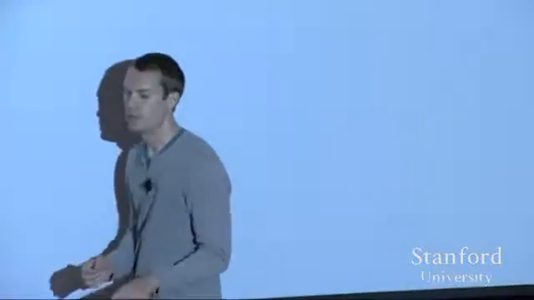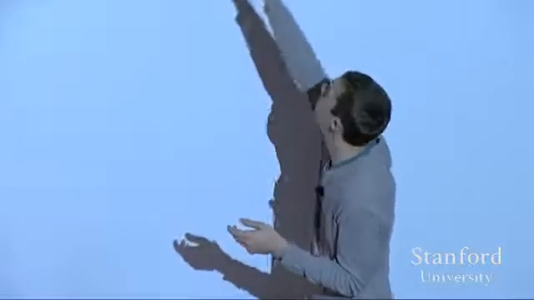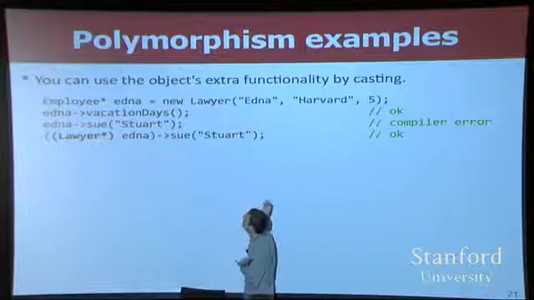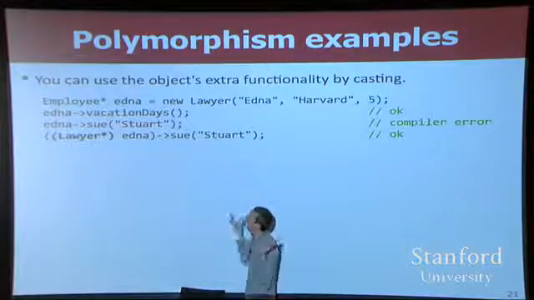Yeah. The pointer you've given it is an employee. You've given an employee star pointer, so you just haven't given it the information that it is a lawyer, so it doesn't know that. Right. She said I didn't give enough information to the compiler. So the compiler only knows that Edna is some employee. And we know that Edna's a lawyer because we set it to be a lawyer. And you might say, well, any fool can see that, it's going to work, so it should just let me do that. But the compiler doesn't have this sort of long-term memory. It doesn't remember that you set it to a lawyer. It just knows it points to some employee.